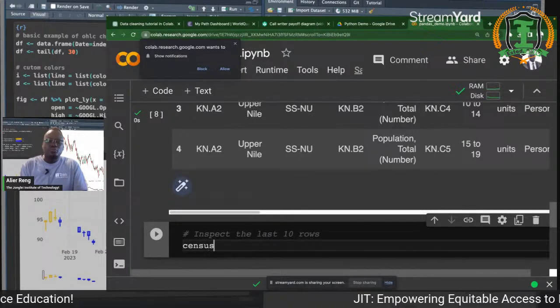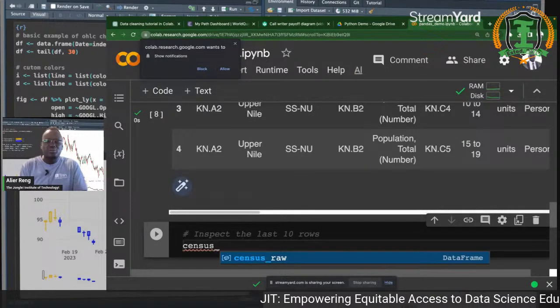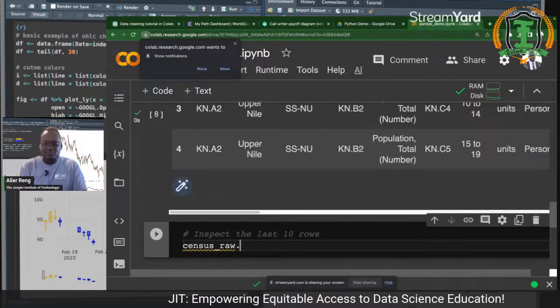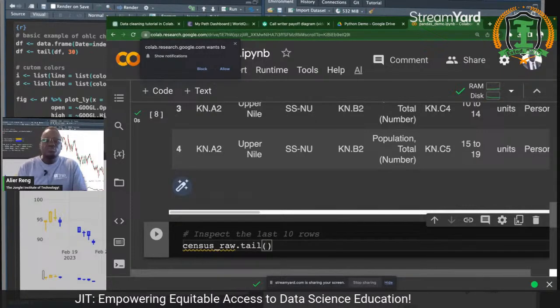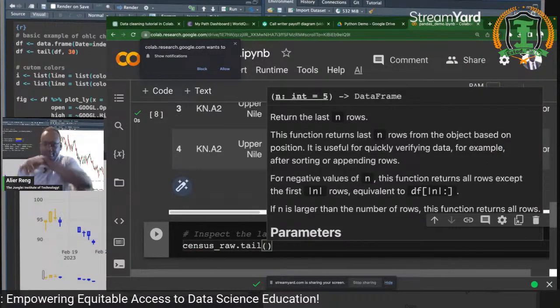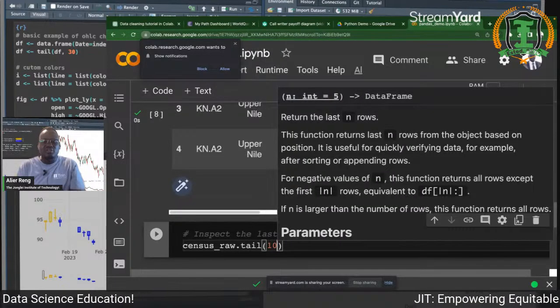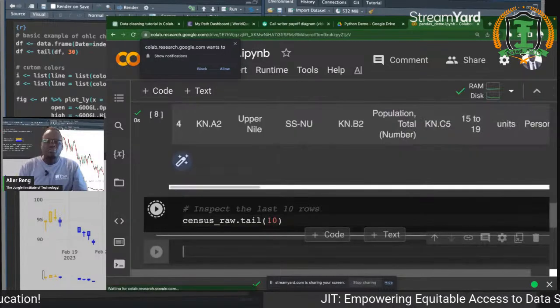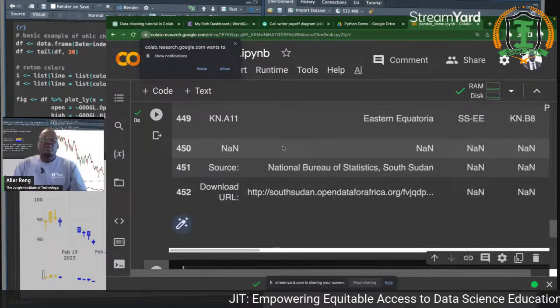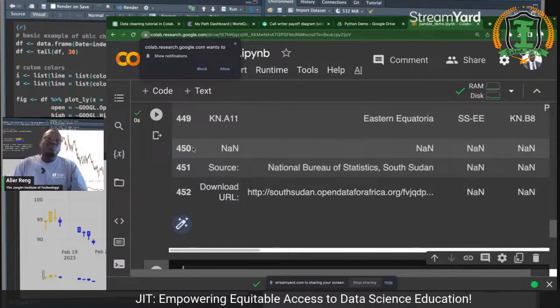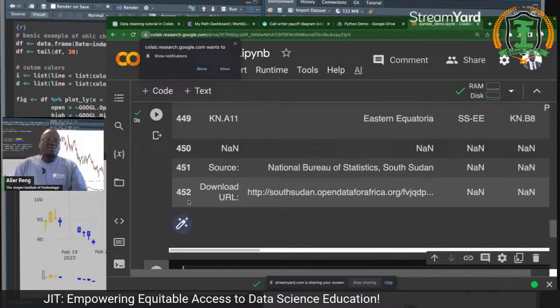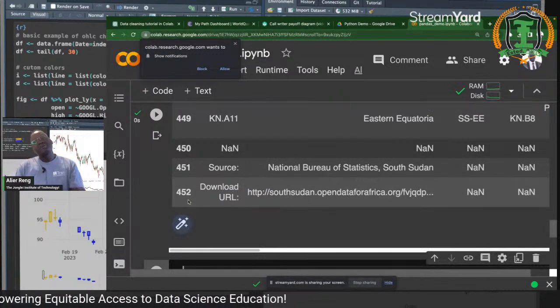And for the last rows, we call the tail on the data frame. But now, since we are looking for the last 10 rows, we're going to give it 10. By default, it's only 5. And then we see here, so it is going up to 452.